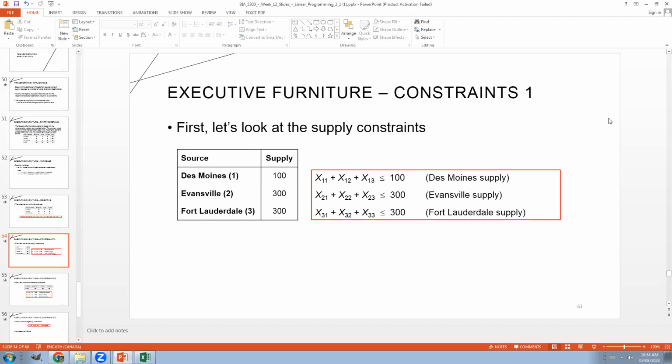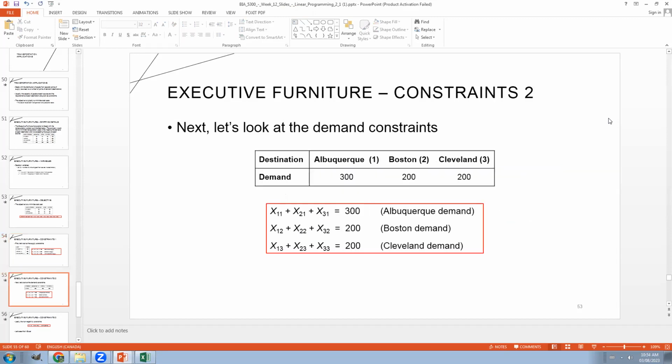Demand constraints, on the other hand, are different. Usually, we'll write these as equal to. So the demand constraints are here: X11, X21, and X31. This is all the things that are going to Albuquerque. They all have a destination of 1.